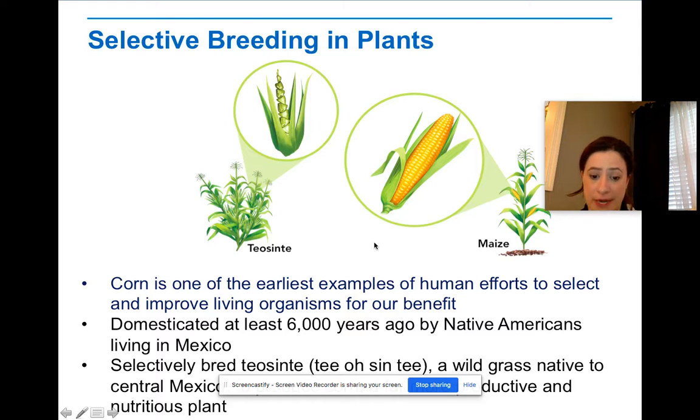In fact, if we try to breed teosinte and maize together, they actually do produce a viable crop, indicating that they are pretty genetically close. So essentially, what selective breeding does is it takes advantage of natural variation that exists in order to pass those wanted traits on to the next generation. But it is a slow process. It takes a number of generations in order for that to happen. But corn is one of our most important agricultural products now. And so the Native Americans had done that, but it wasn't until people traveled to the New World that it was discovered and brought over to European countries.